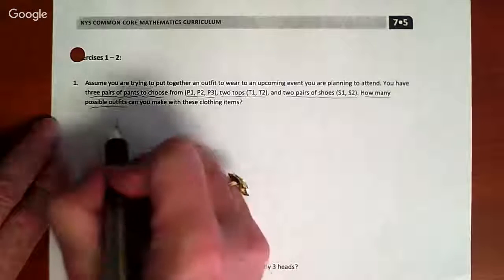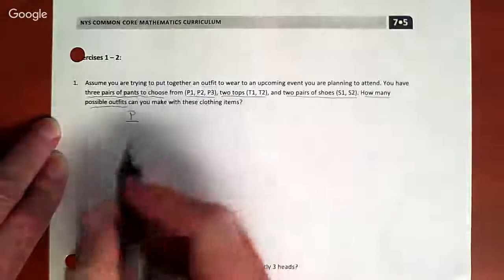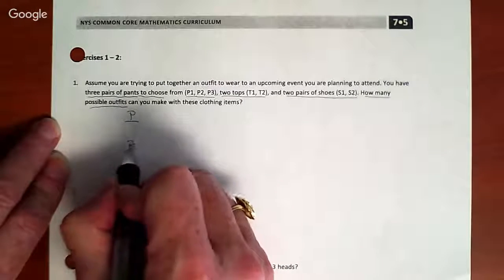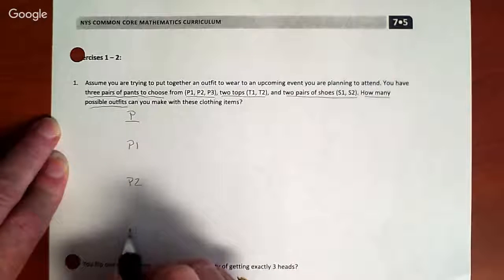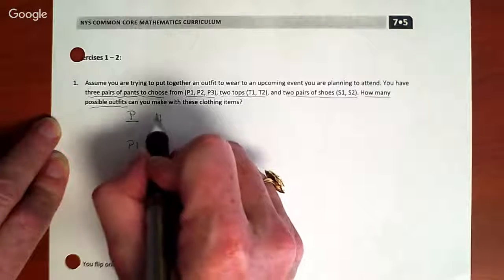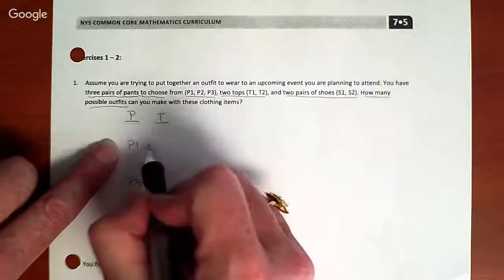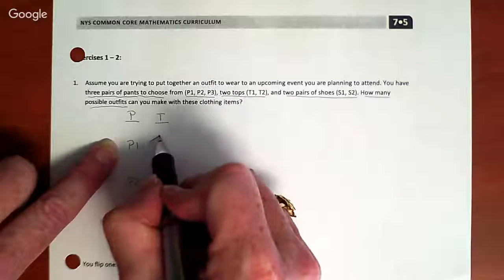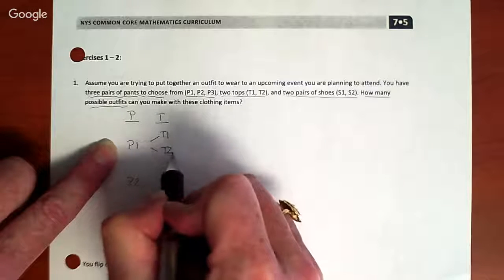Well, here's what you want to do. We have, first of all, the pants. So we have P1, P2, and P3. The next thing is the tops. Well, if I pick the first pair of pants, then I have a choice of top 1 and top 2.